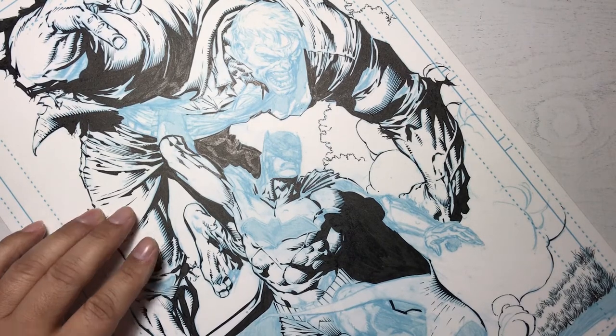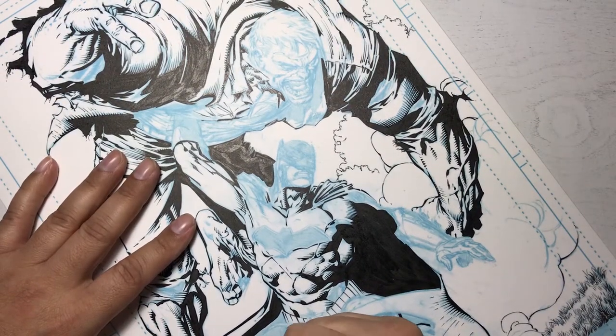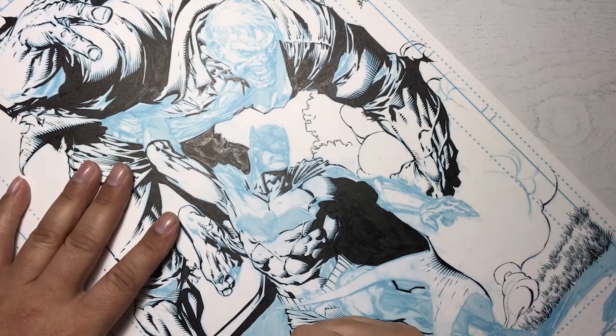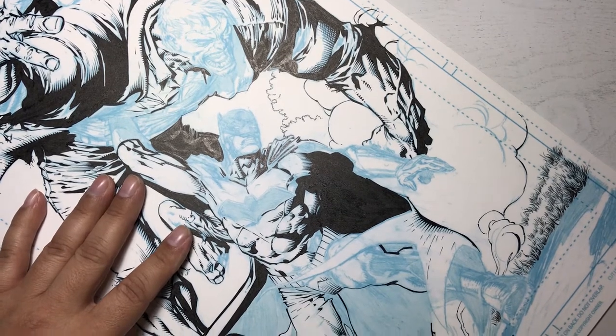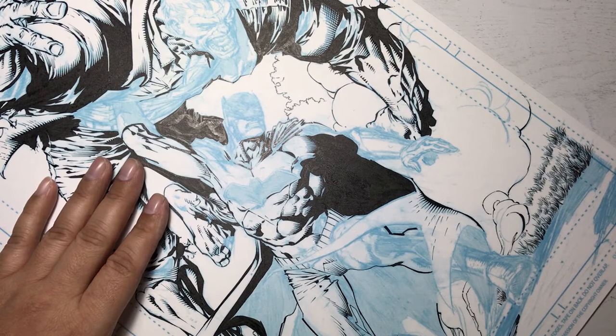Because as a freelancer, you don't get benefits. You don't have a guarantee of your next project. And it is a competitive field. So there are lots of people out there all trying to get work from a very small industry, the comic book industry.